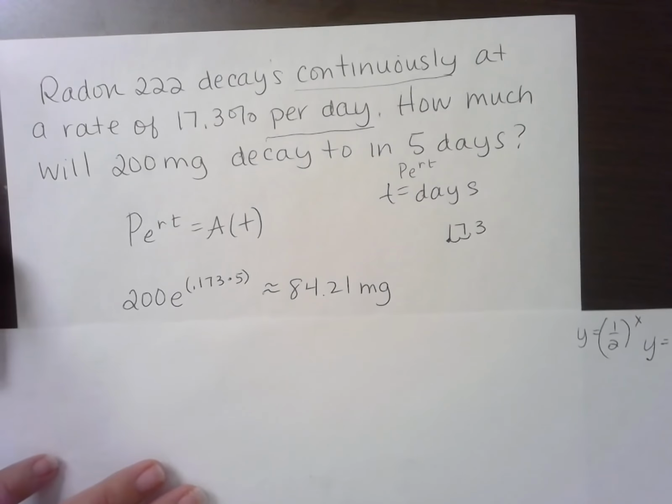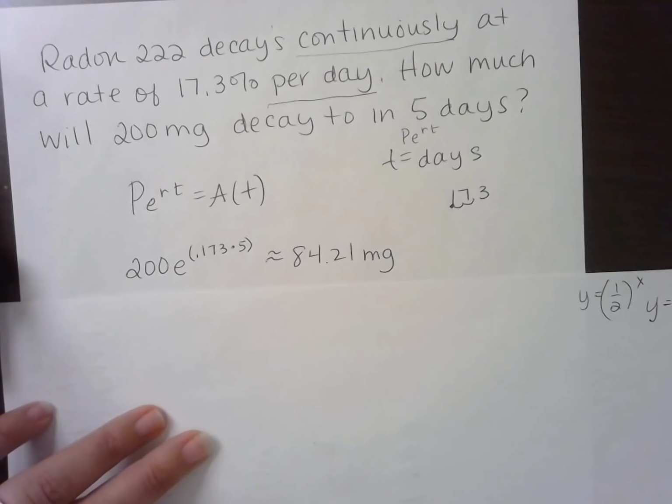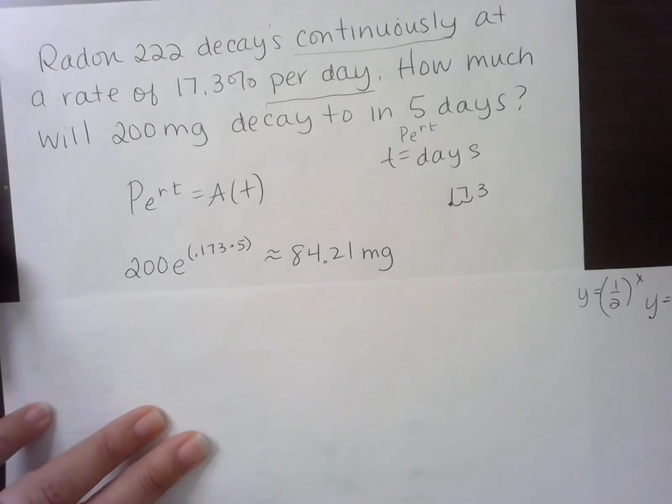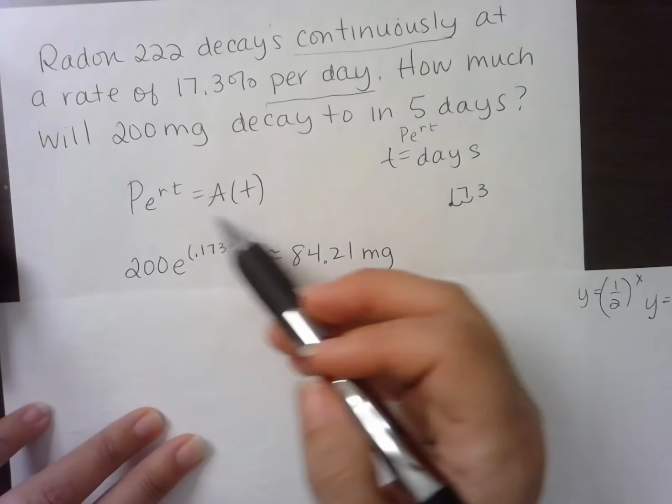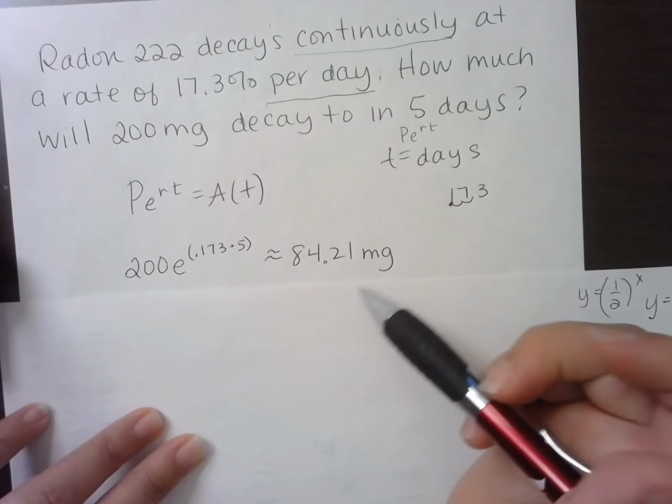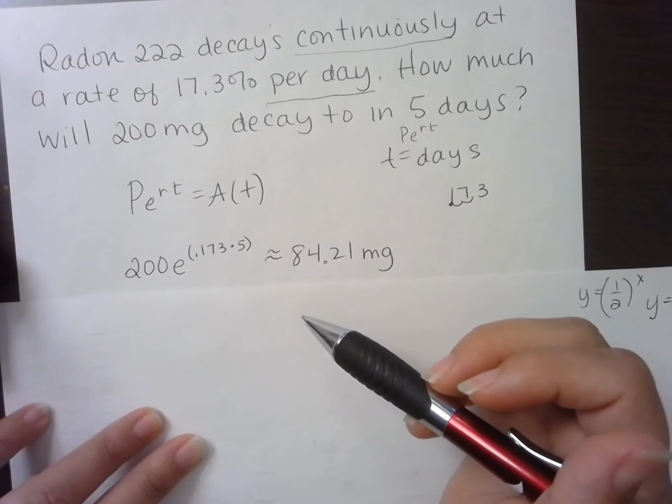So when I put it all in here, it looks like this. I put the whole thing in my calculator in one smooth motion, and I ended up with 84.21 milligrams. Do make sure that you can put these in your calculator and get out the right answer. I mean, the majority of it is setting it up right, but you're still going to lose something if you can't get these answers. Okay.